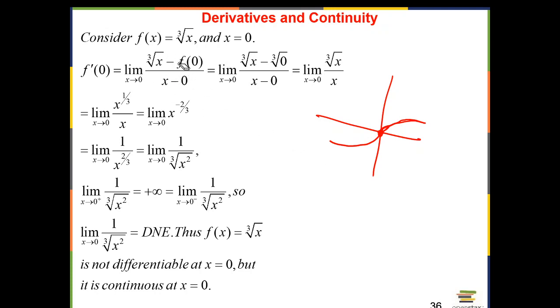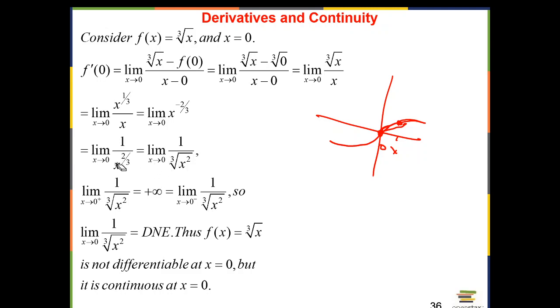Well, we use the same setup. Consider that to be 0. We go to a point like x there, draw the secant line, and then take the limit, right? You end up with that. That's x to the 1/3 over x to the first power, which is x to the negative 2/3 power, right? That means it goes in the denominator. And then when x approaches 0, this right here goes to infinity. So that means it doesn't have a derivative.